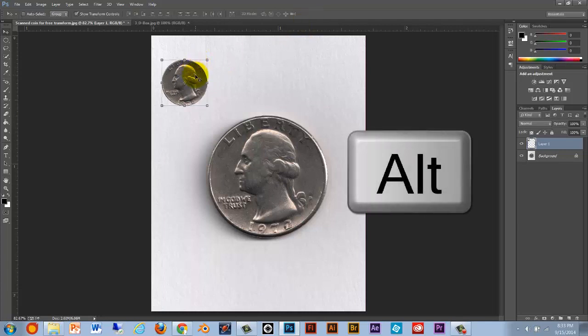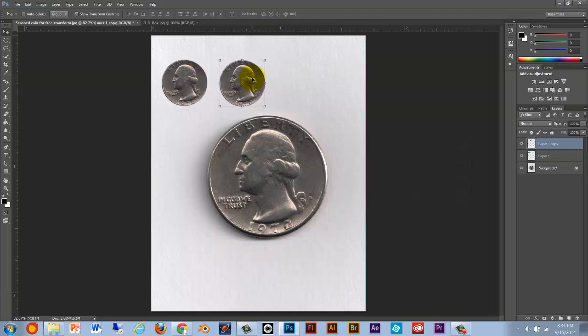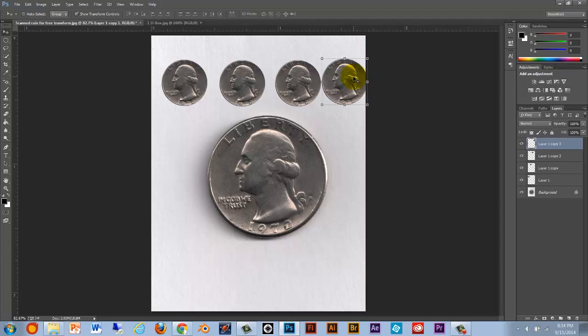Another keyboard shortcut that I like to show when you're playing around with objects is to hold Alt down and drag it. That's a great way of making a copy. So make a couple copies of this quarter now that you've practiced it. So that's one way of doing a manual selection, and that's just using the marquee selection tool.